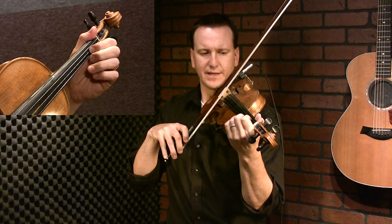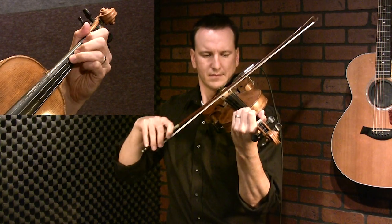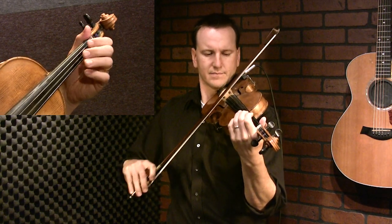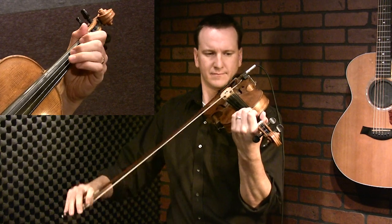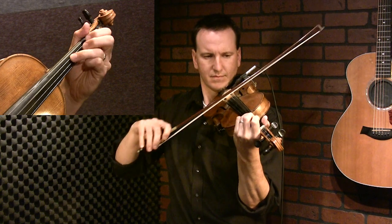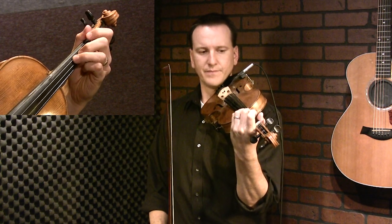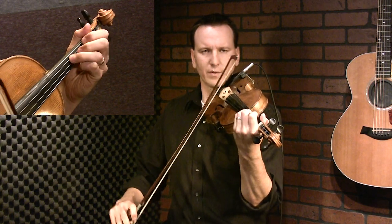Okay, and then the next lick is. Okay, so that second lick. So open A and a high 2 on your D. And you come up to a first finger and back up to your third finger to resolve. And then 2, 3. Little ornamentation there.